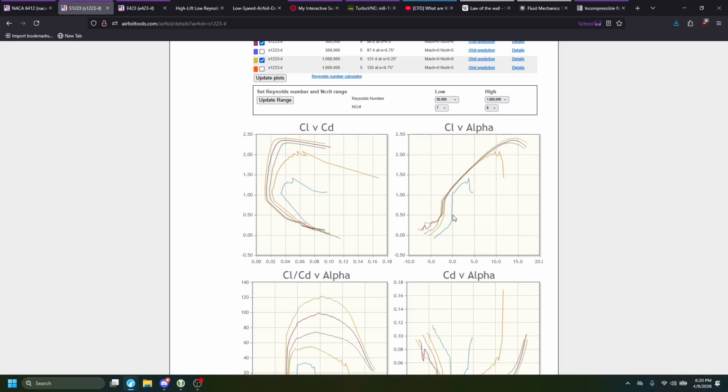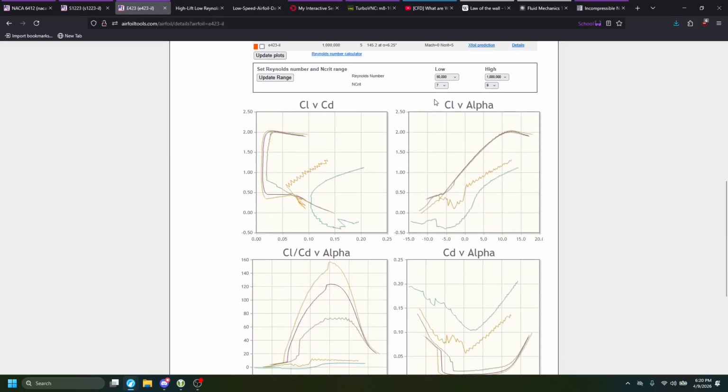Now, however, the stall characteristics are very abrupt on this airfoil. It is a very sensitive airfoil. So, although the Eppler 423 doesn't have nearly as high a coefficient of lift, it taps out at about 2 on this XFOIL data, the stall characteristics are much more gentle and forgiving as it's not nearly as sensitive.